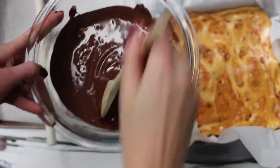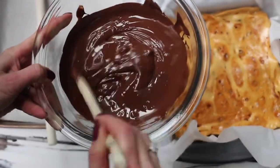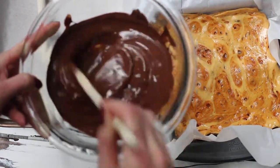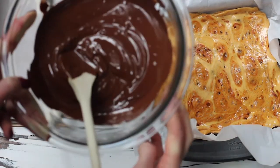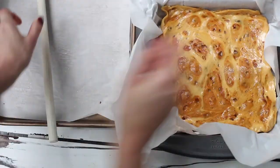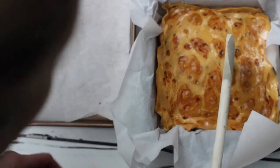Okay, so I've melted my chocolate. Here, you can see it's beautiful and silky and glistening. I see a little bit of lumps left. We don't want that. I'm gonna stir it around. Okay, great. Now, here is the fun part. Okay, we get to smash it. Ready?